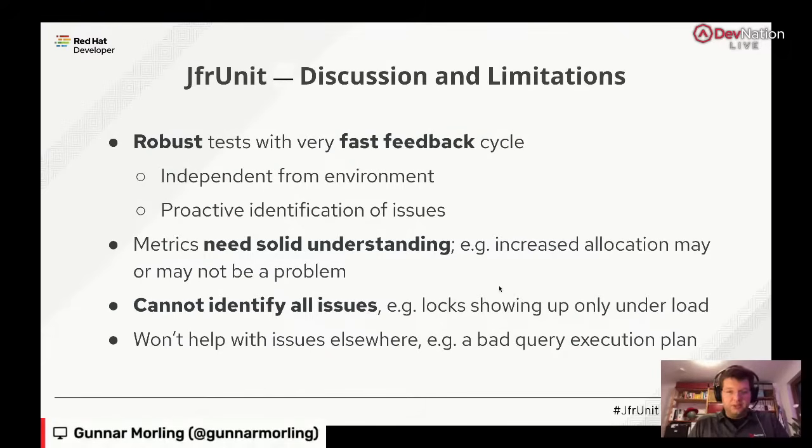So that's pretty cool. But I guess you have seen that you need to have some pretty good understanding of the application and what is going on there, right? And you need to be able to decide, okay, maybe this increased allocation is for a good purpose. So maybe this service call there is a good thing, and I'm ready to pay this allocation. And it doesn't increase my latency too much, so I'm fine with that.